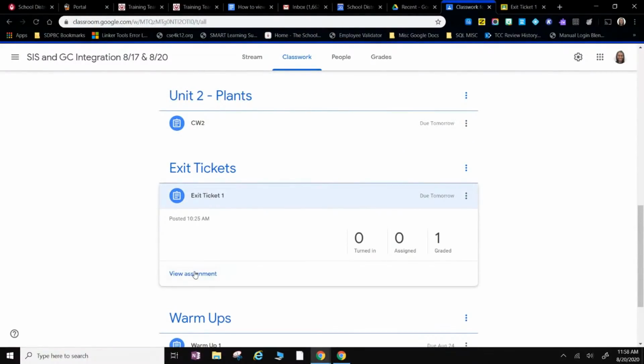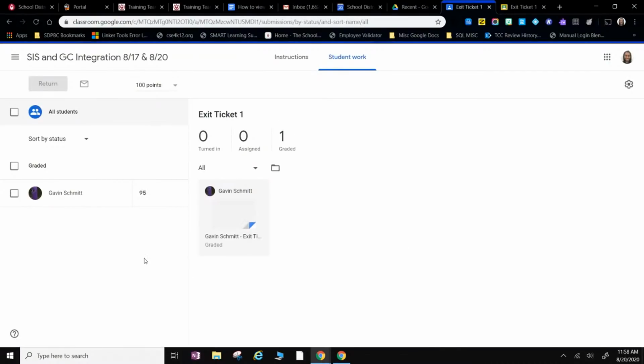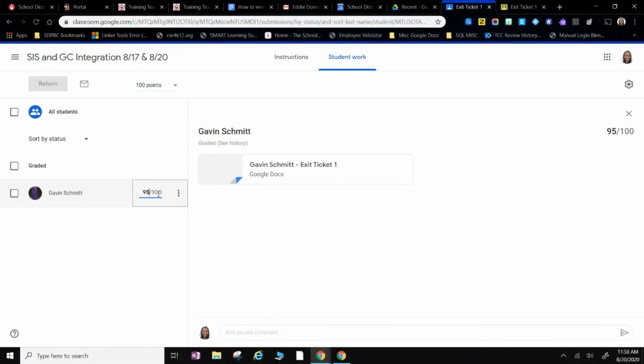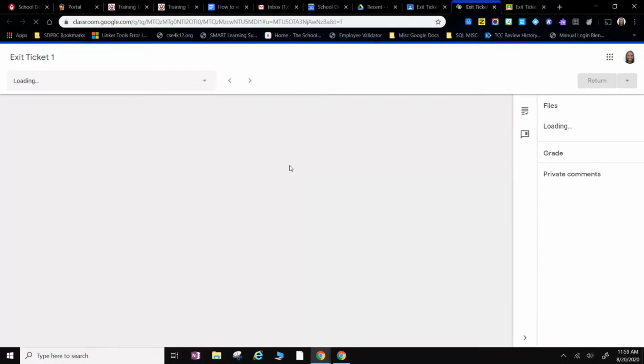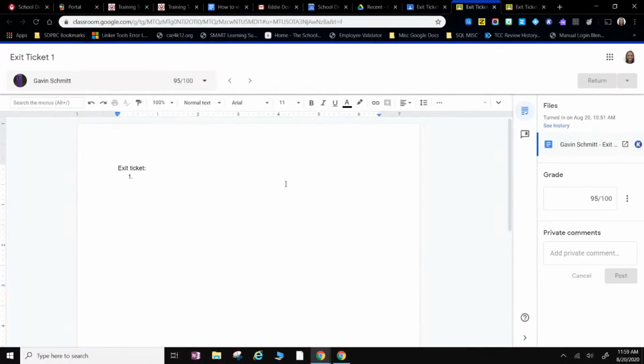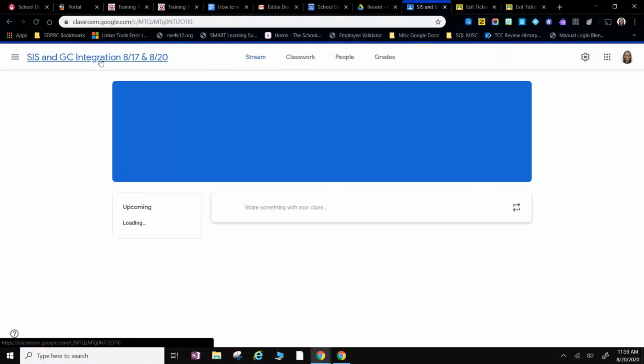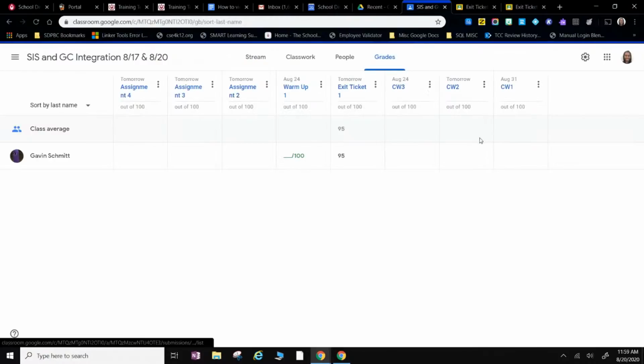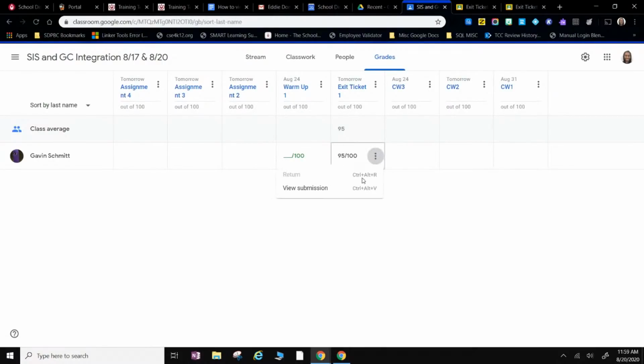So if you click here and then click View Assignment, you get what's called the grading pane, and all of your student submissions would be here. And then you could click on their name and enter their grade, and then click on the snowman. And if I hadn't already returned this to Gavin, I would have the return option as well. And then any of their submissions would appear in this pane here. And then if you click on them, it actually opens that same grading tool window that I showed you earlier. So different ways to do it. Again, I recommend going straight to the Grades tab and then accessing the student submission this way.